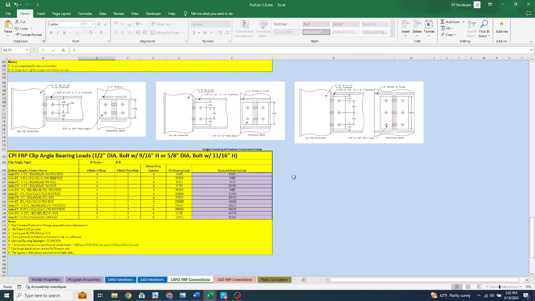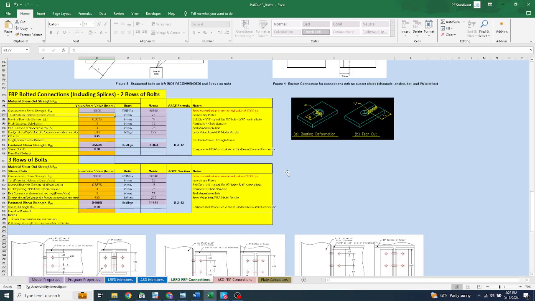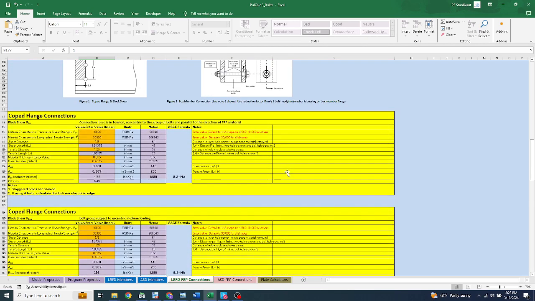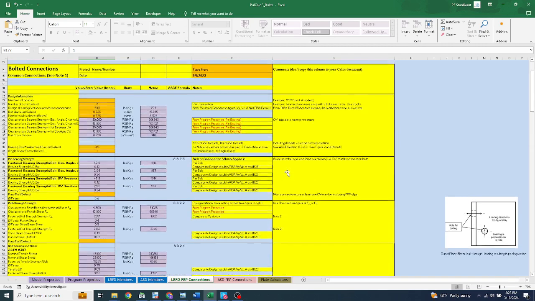So you have to make sure you follow the way they show it on here. For example, these connections are really for I and W shapes, and they're really not for anything else. So anyway, we've got a long ways to go here in terms of connections.